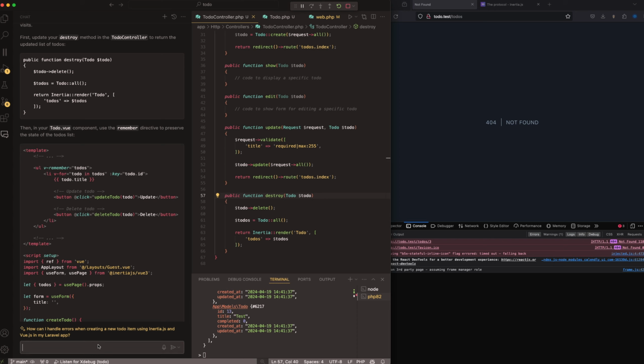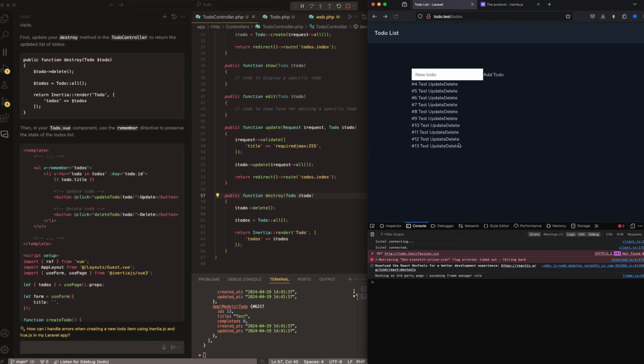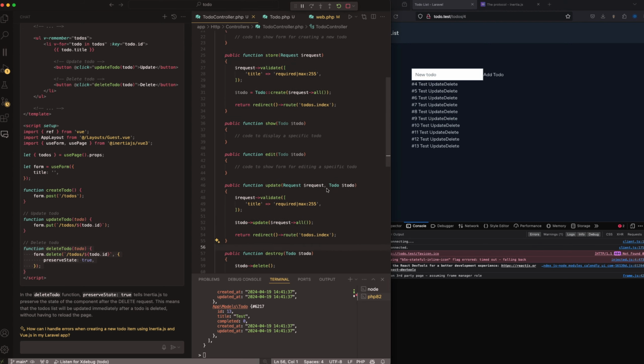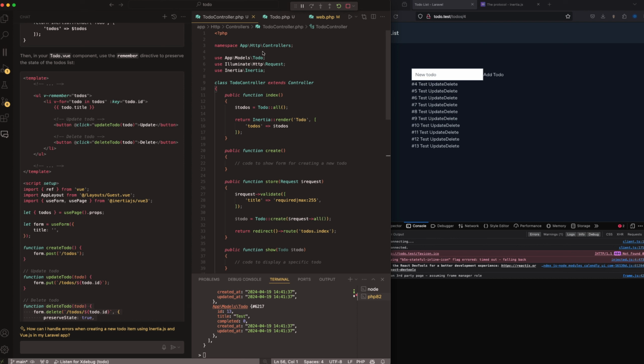I want to fix it, but I'm trying not to because this is not the point. Let me give it a troubleshooting thing. So I click delete, and we end up at a URL. And make sure I didn't mess anything up.